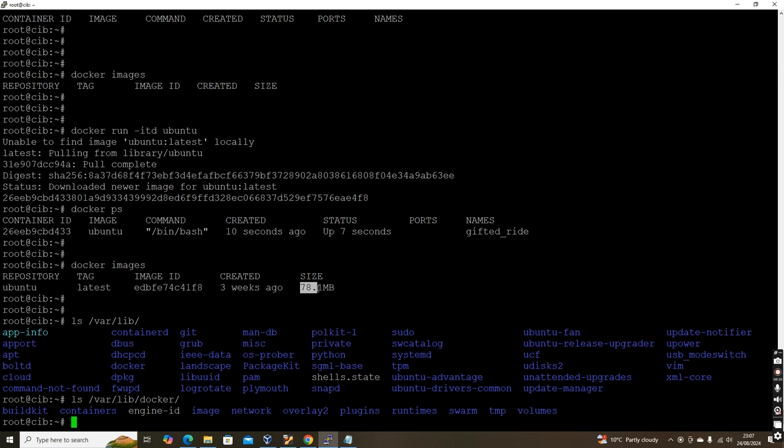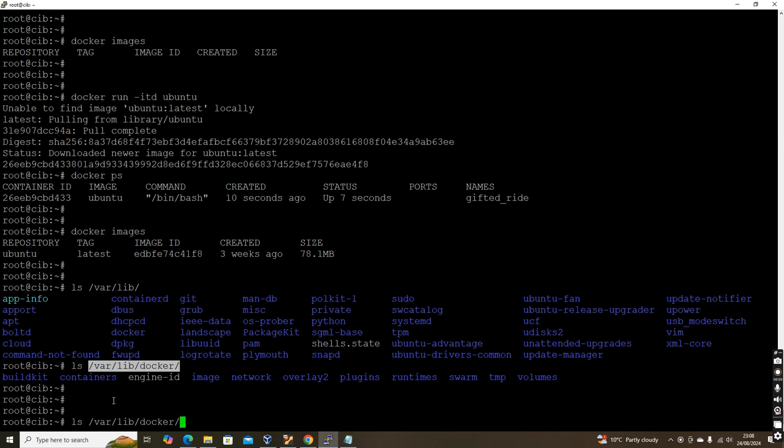When I downloaded this, 78.1 MB got downloaded, and this downloaded content is available in the /var/lib/docker directory. If your machine doesn't have enough space in /var/lib, you need to adjust the docker configuration and change this to a different directory. Otherwise you will run out of space and the docker daemon will stop working.